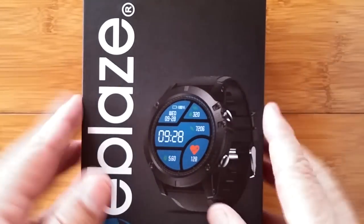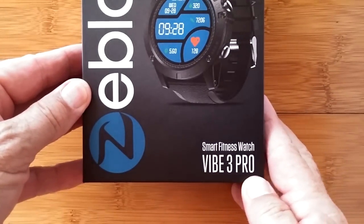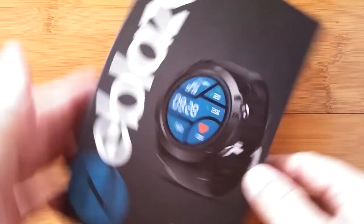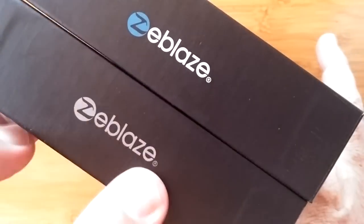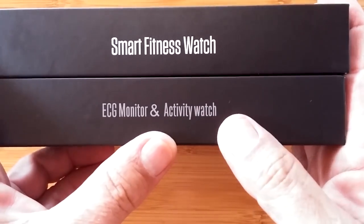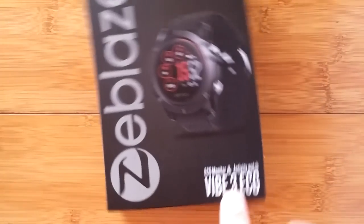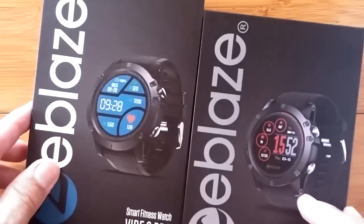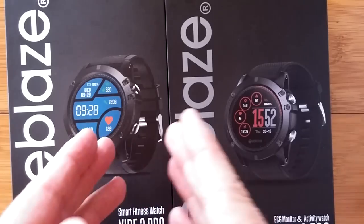Easy to find. Do you remember this watch that we reviewed a while ago? The Vibe 3 Pro from ZEBLAZE that came in a box that looked like it was a VHS tape? Well, look, I've got volume 2. Oh, yeah. ECG monitor and activity watch. It's exactly the same Vibe 3 line, but completely different concept. No, they're not different ones, an improvement on the other.